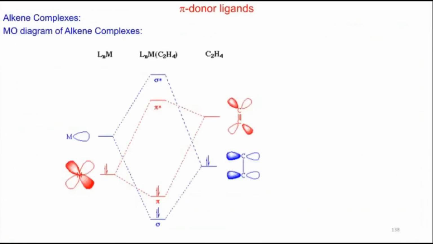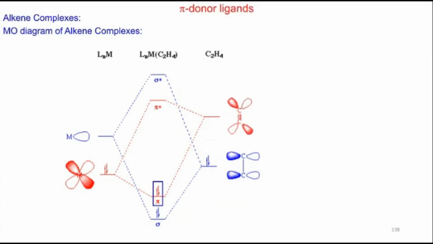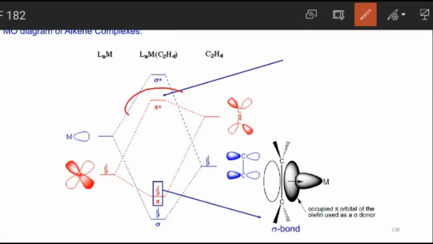Okay, when we started discussing the bonding, look here. This is what we talk about as the pi bonding. You have electrons present in the pi orbital, and that will be involved with the metal to form the corresponding sigma bond, and you can see the pi electrons are donated to the metal center to form the sigma bond. And then you have an empty pi star orbital, which acts as the accepting orbital, the pi accepting orbital.